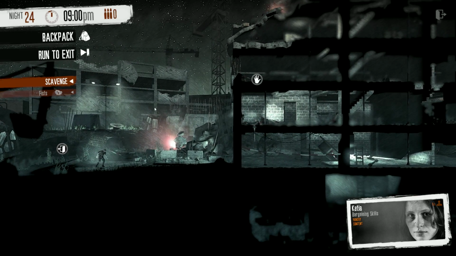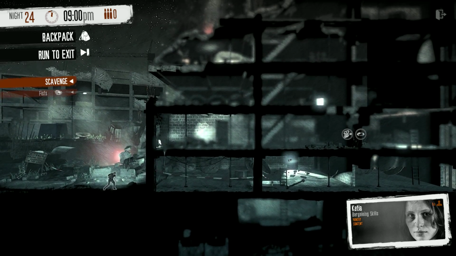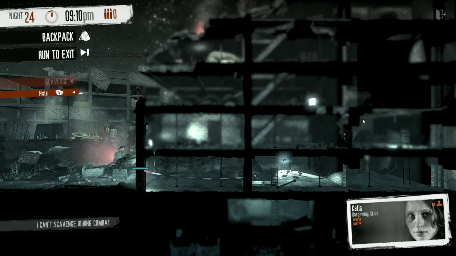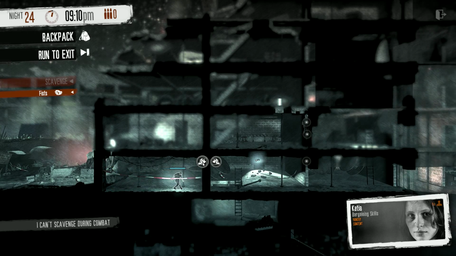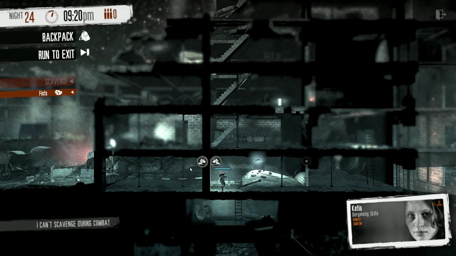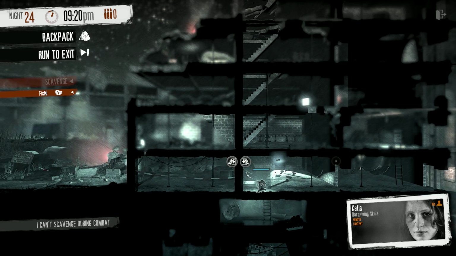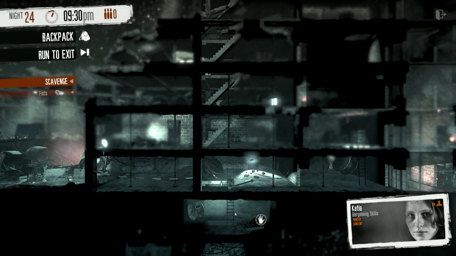So, this is nighttime. You have the choice of scavenge, which is what you're in to start with, or fists. Now, fists is fighting, so as you can see, you can click this button here, it'll take you into cover, and then so on and so forth. It's a fairly basic system, and all you do is click to attack people. And you can't scavenge in that mode. But it gets the job done.